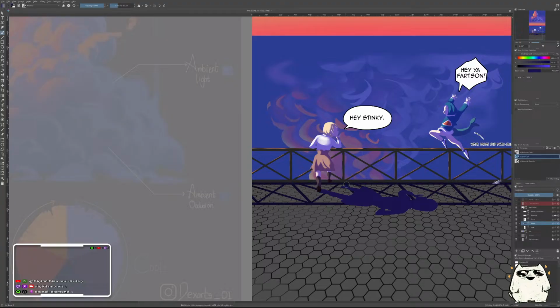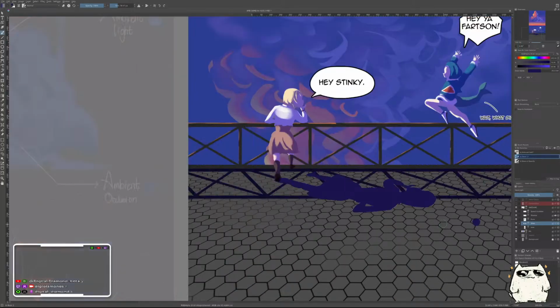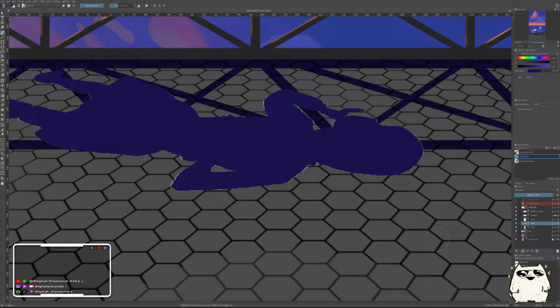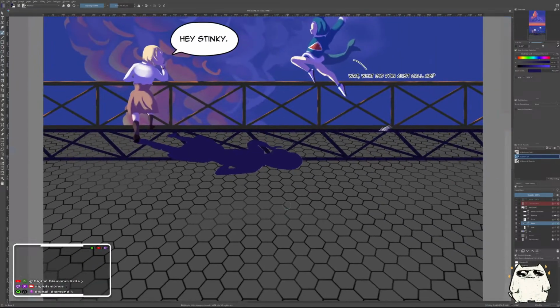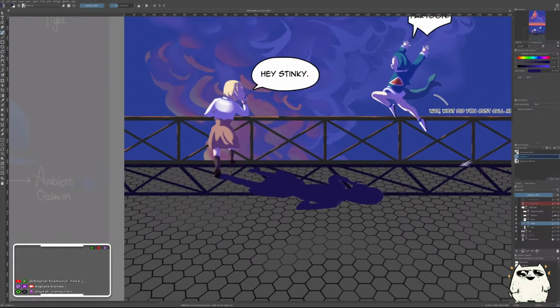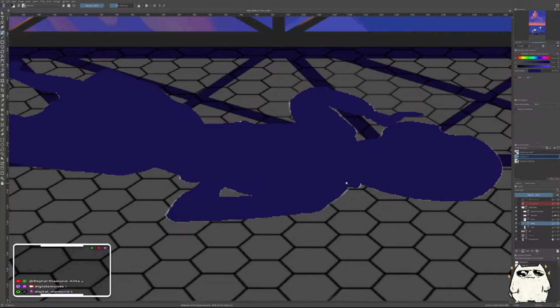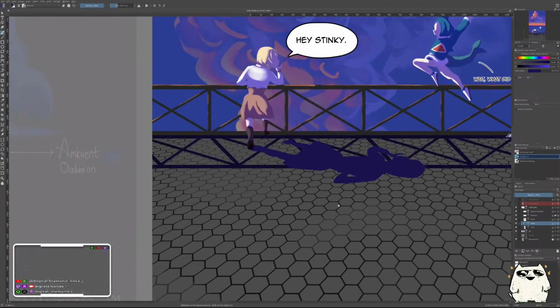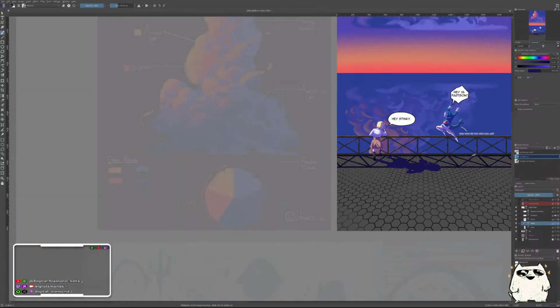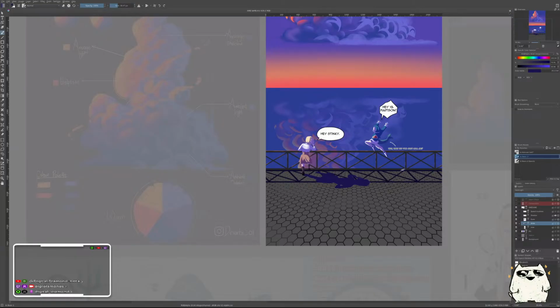Alright, I'm gonna... That is not hard light. That is hard light. This is not hard light. Krita, please. Maybe go away.